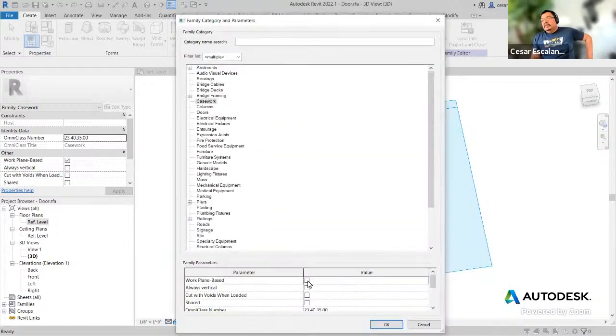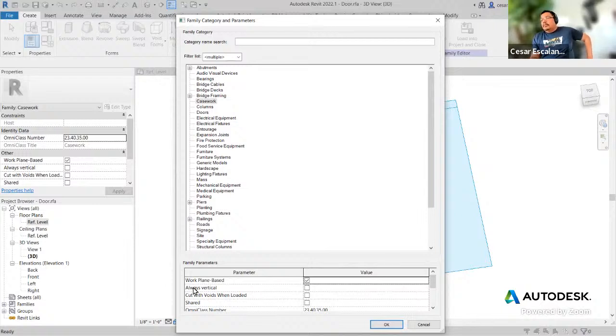But if I enable this checkbox, work plane based, then I am making this family become a face-based family. So the user has the ability to align or change the orientation of this door in any face available or any work plane available in the host.